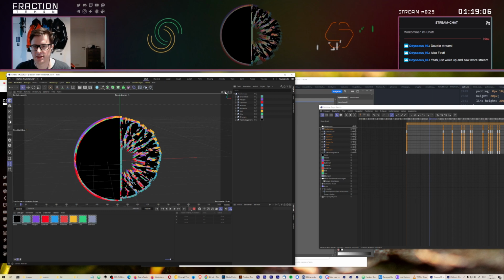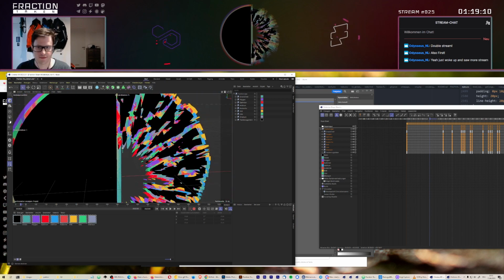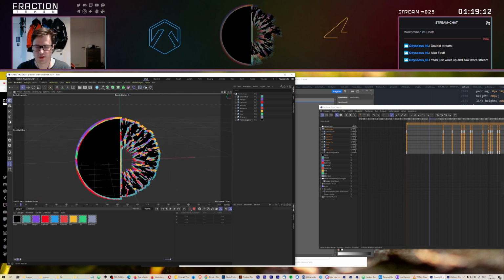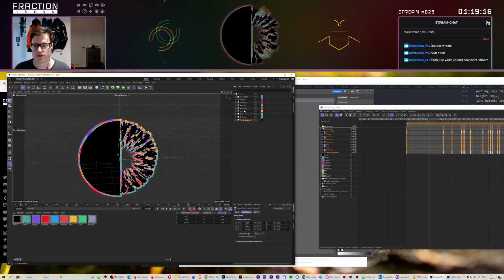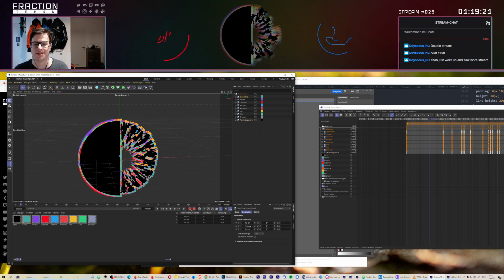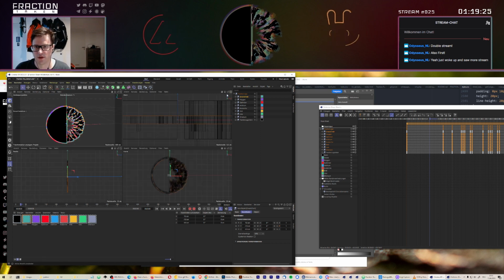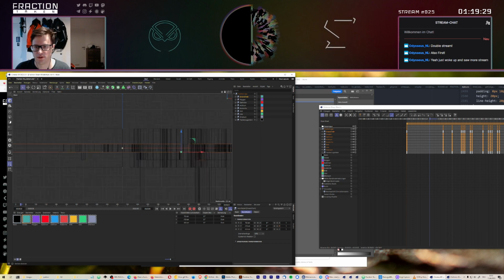Now, as you can see, since all of them are in the same space, we have this glitchy stuff in here because it doesn't really know which one should be in the front or in the back. And to get rid of that, we are moving them just a tiny little bit off. You can see that better in here.